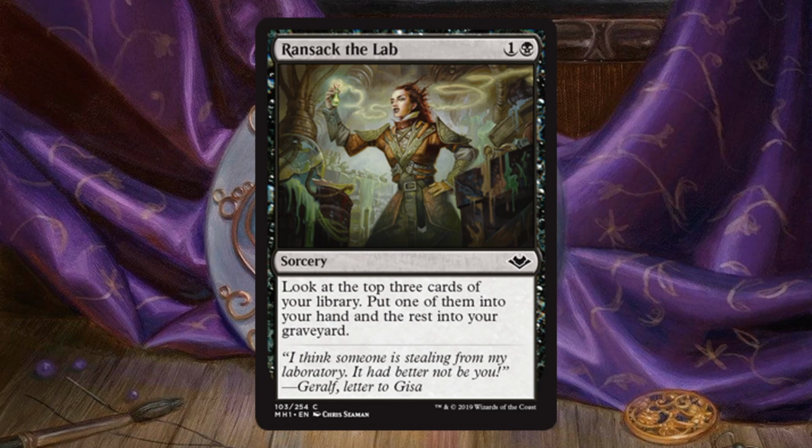Ransack the Lab. This is a color-shifted version of Strategic Planning, which is kind of cool. Black version of that card, and it kind of makes sense in this color. It doesn't feel out of place.